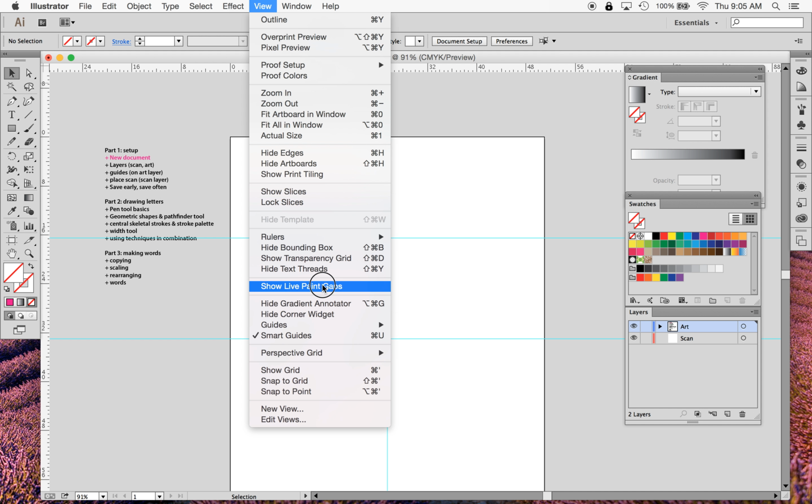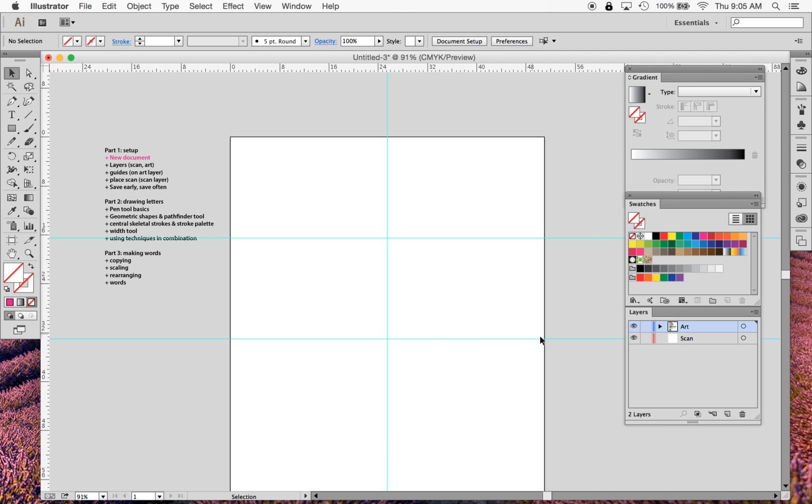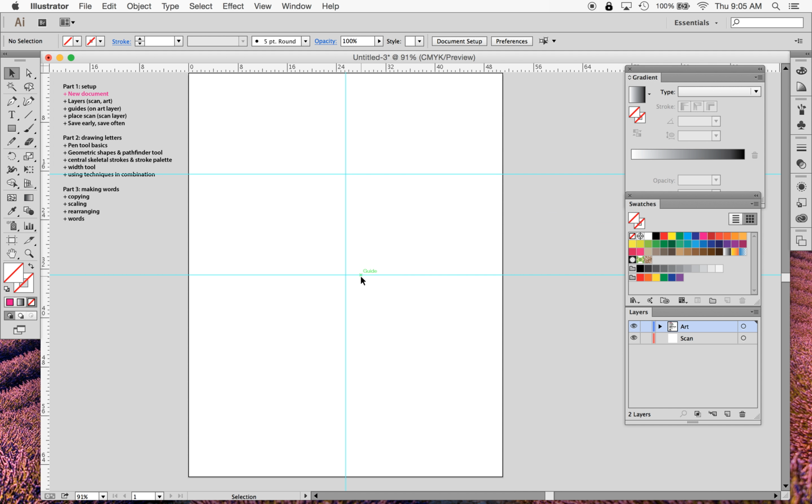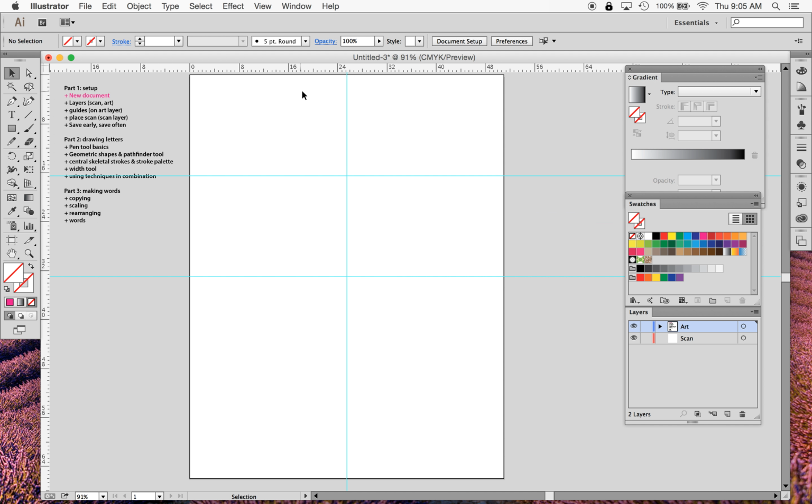I'm going to go to my View, Guides and lock them. So now I can't accidentally move these guides. These are guidelines that show up on screen. These will not print, they will not show up in a PDF. They just show up on the screen to help guide me, to center things, to align things.